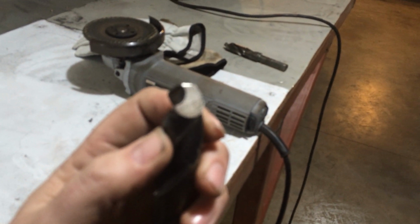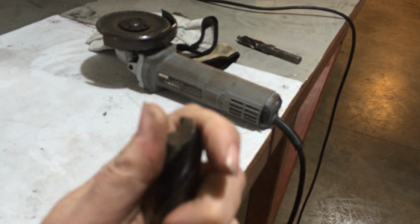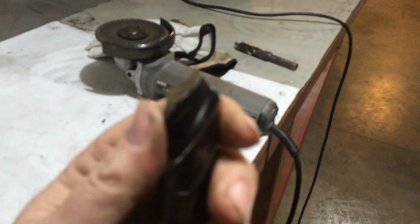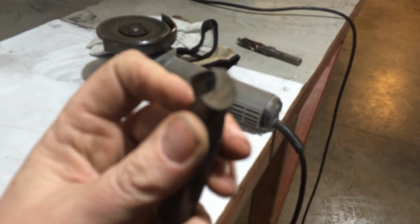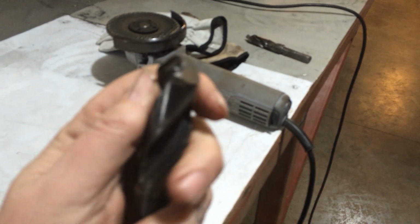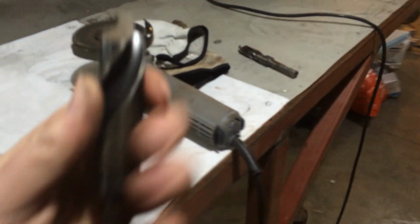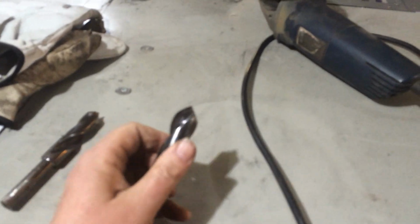Anyway, I've noticed guys just kind of go through the drill bits and dig around for sharp ones. And this is what ends up happening. See this? Somebody just fires this onto the grinder, grinds the flat edge, and then they can't keep sharp edges on them. Yeah, this is a big guy. Just figured it was easier to see it this way. Well, this is what I do now.